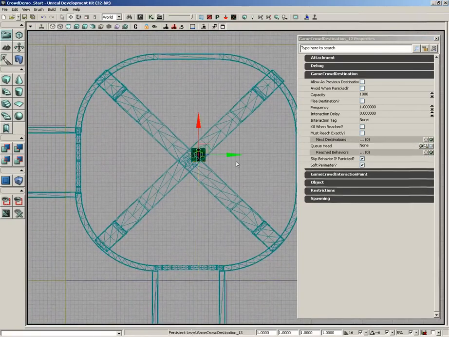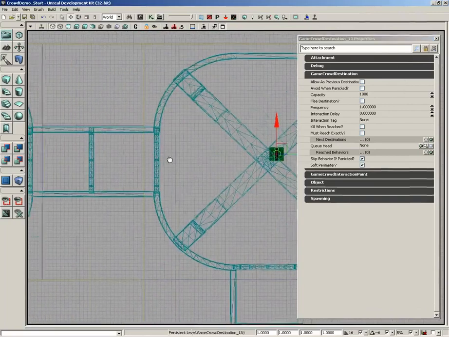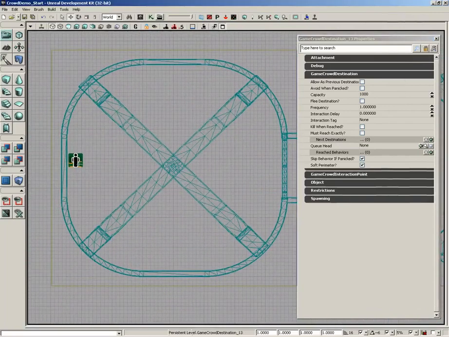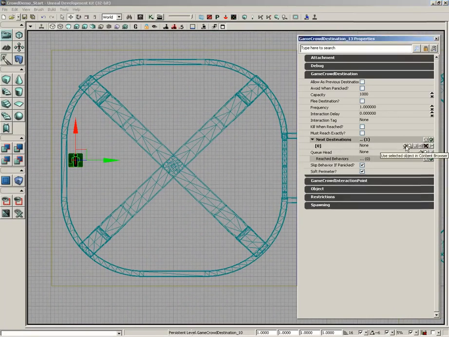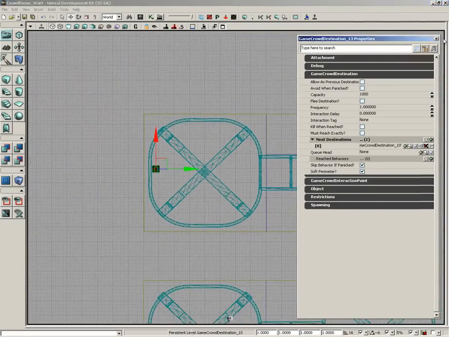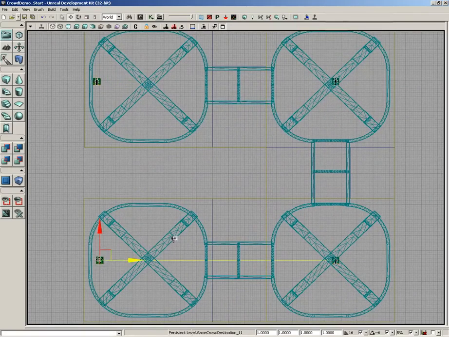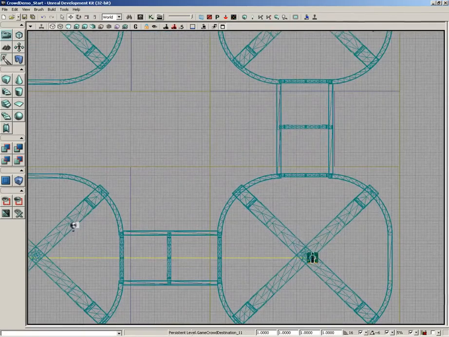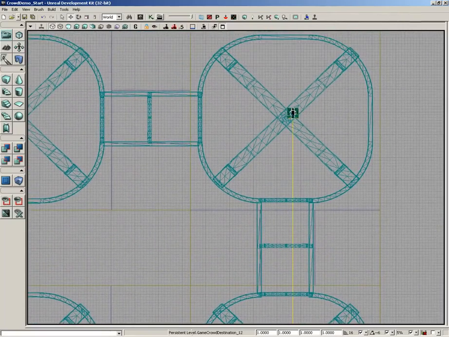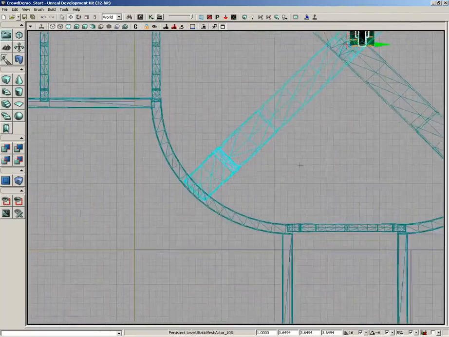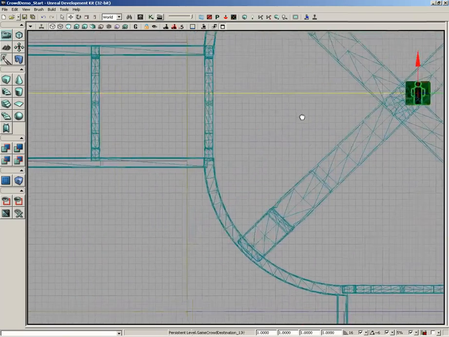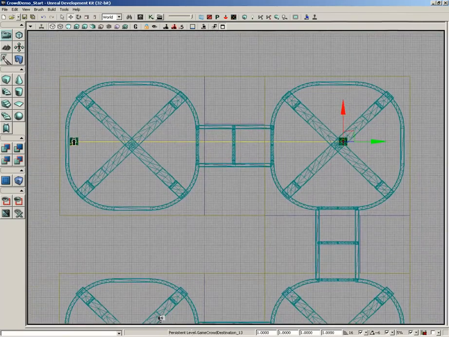Now let's select the third point. Once again, we're going to lock, come over to the fourth point. Over in Next Destinations, add an item, and then click Use. Now let's unlock and do a quick test to make sure that everybody is connected. So here we are from the first waypoint. We have a nice line running to the second. Then we have a nice line running to the third. And finally, if we select this guy around the static mesh, we have a nice line running to the fourth and final one.